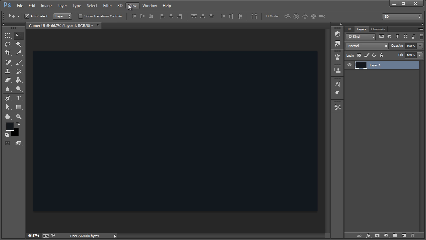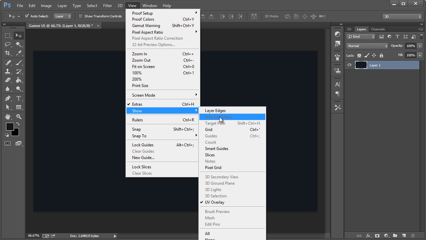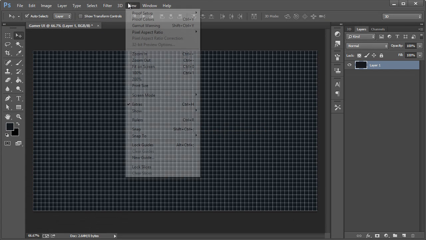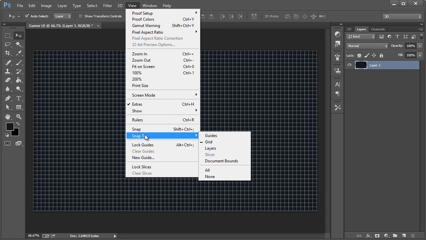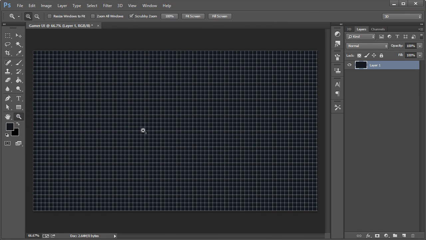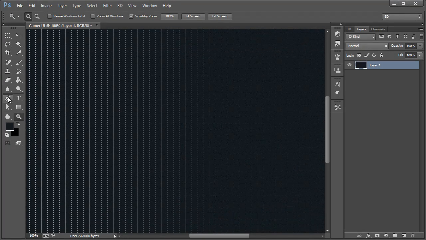So for View, we're going to go to Show Grid, and then just make sure Snap is on like that. All right, so I'm just going to zoom up here, just one time. I'm at 100% now. So just take any of these random spots, and make sure your pen tool with shape is specified first, and we'll just click right around here. And then the amount, it's not entirely important. If you can eyeball it, that's sufficient.